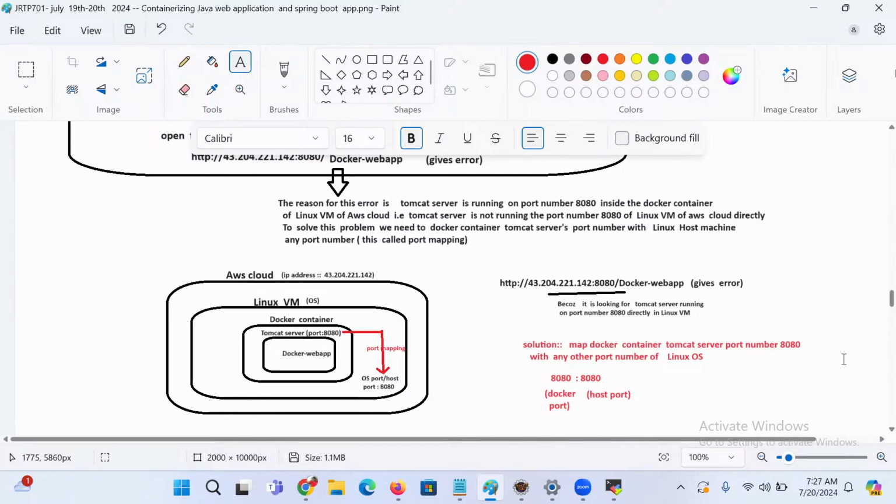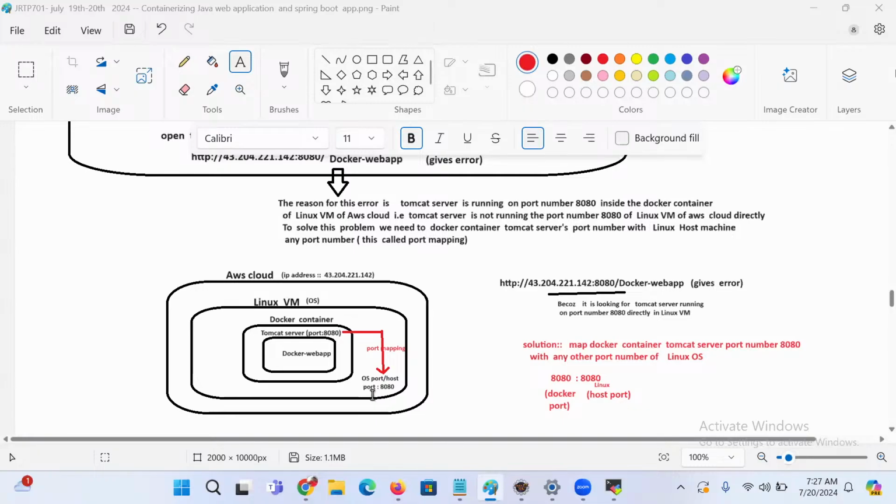One is a Docker port, one is a host port. Host means the Linux host. Linux host port. I hope you understood, guys. Port mapping. The importance of port mapping. Very, very important discussion of the day. I hope you realized how important it is, right?